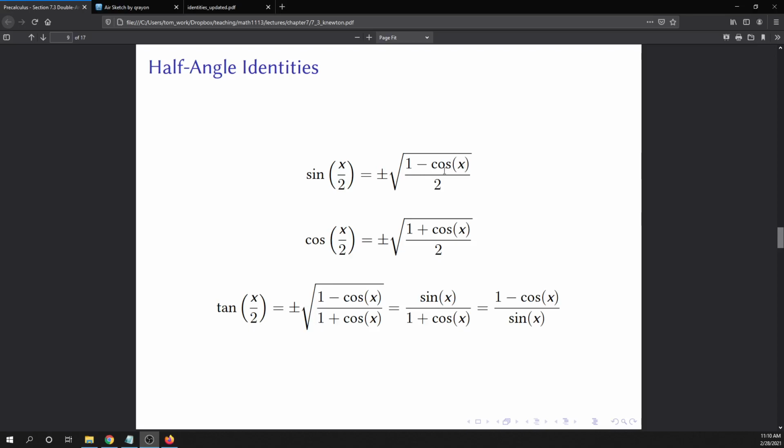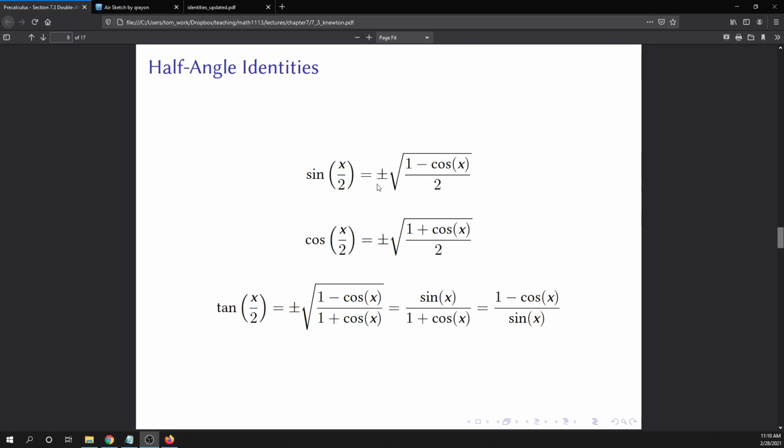So you'll notice over on the right hand sides of all of these identities, you'll see just x on the right hand side. Okay. So there's one for sine, one for cosine, and 3 for tangent. Okay. You'll notice on several of these they have the plus and minus on here.